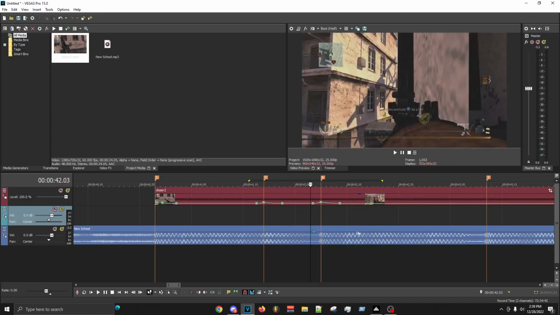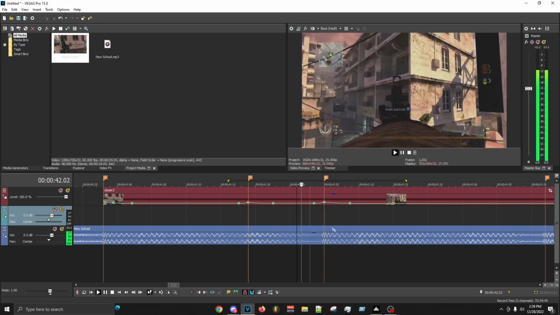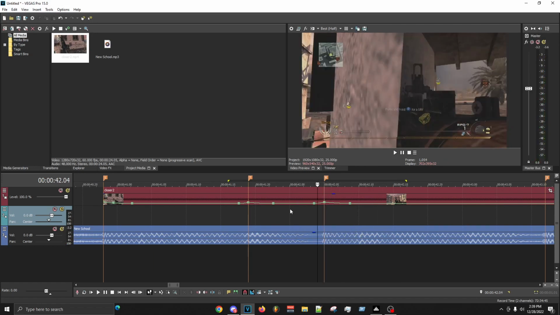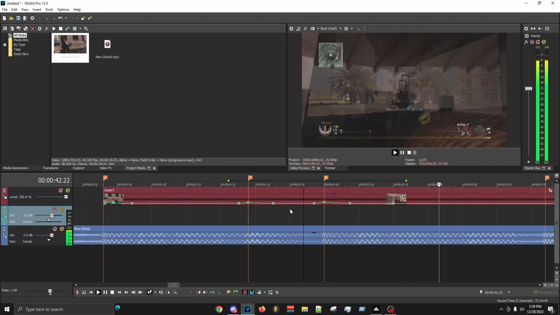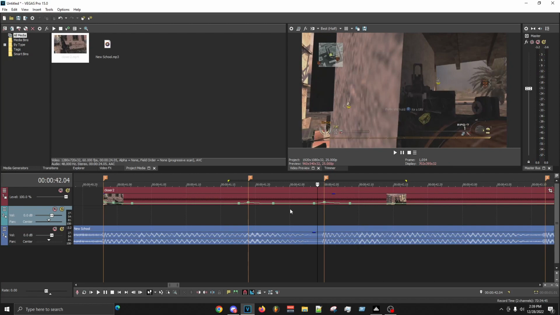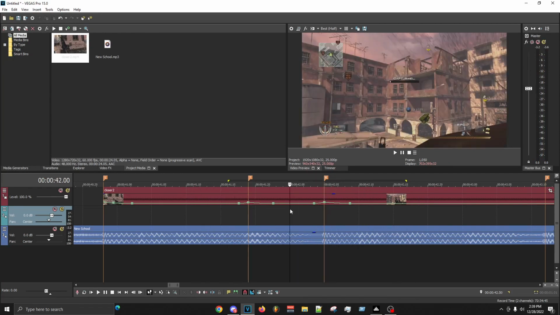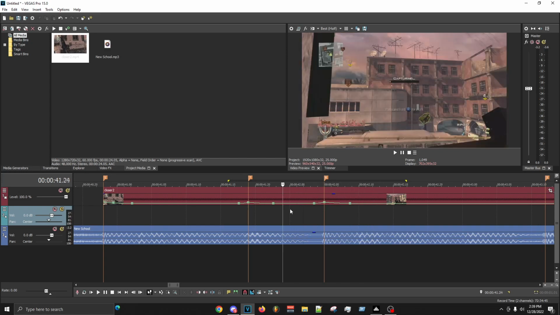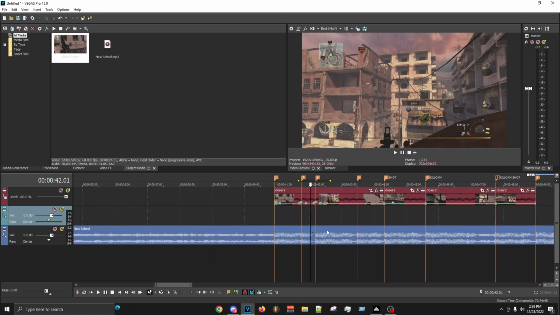This looks so forced. So avoid sync like this where it just looks very forced. You can just see it. But for the most part, it doesn't matter for what type of flow you're trying to do. I'm gonna leave it like this for now because honestly, I don't care. I just want to get into the main juicy stuff, which is Twixtor and other editing tips and tricks, so let's just keep going.